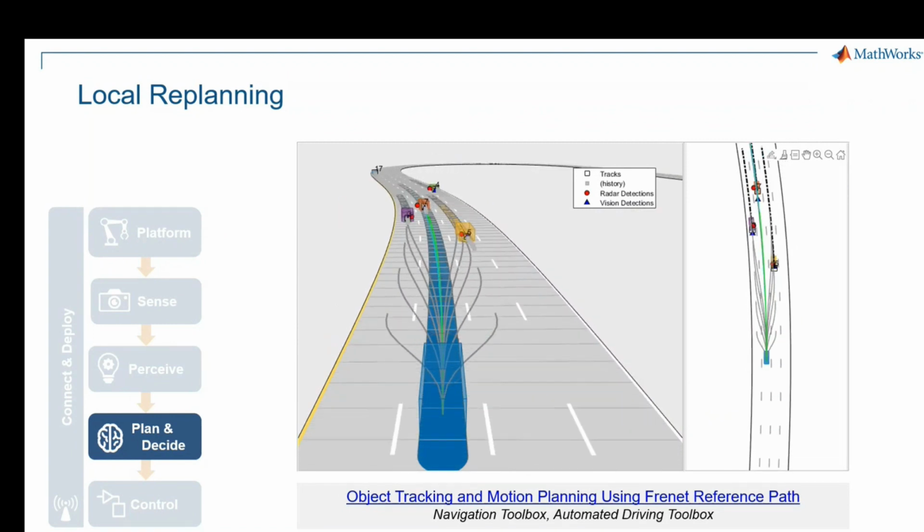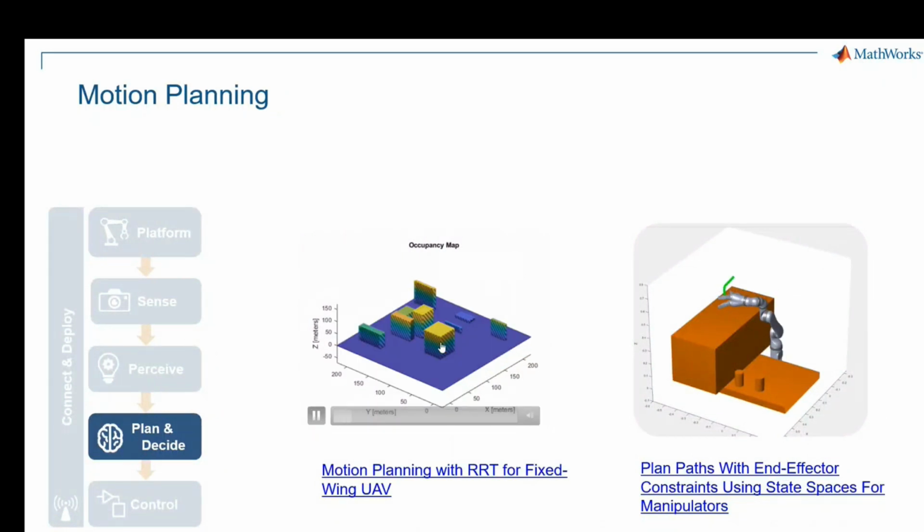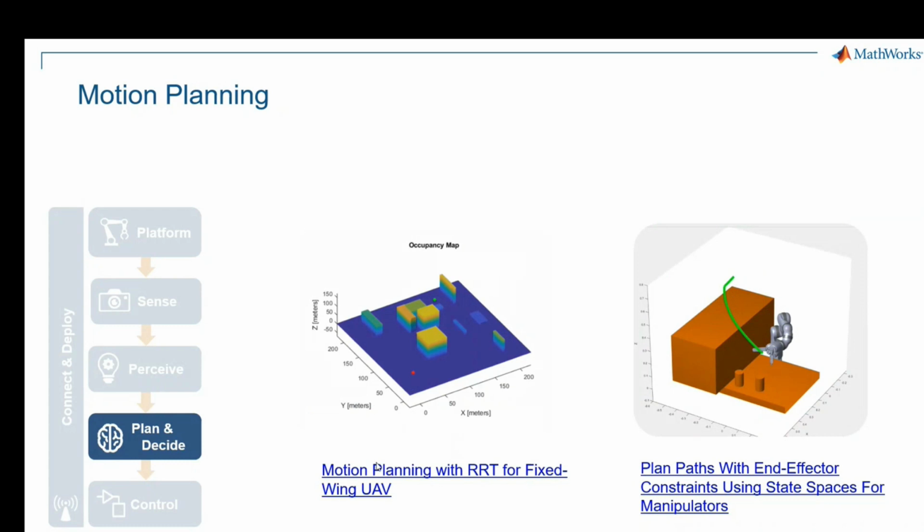So this is an example for automated driving, but I would just like to mention that we also have examples for other types of autonomous systems. It can be drones. For example, here is a drone that is going to create a trajectory in this very simple cuboid world, but using a type of path planner, the rapidly exploring random tree path planner, to move from a point A to a point B in a 3D map. So it also needs to consider X, Y, and Z positions.